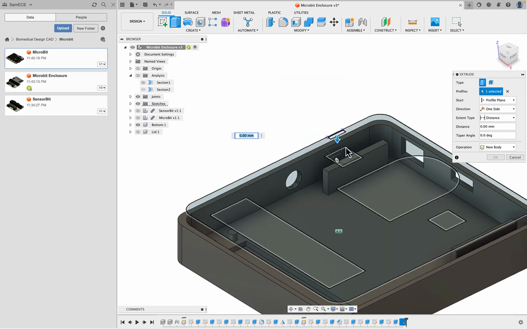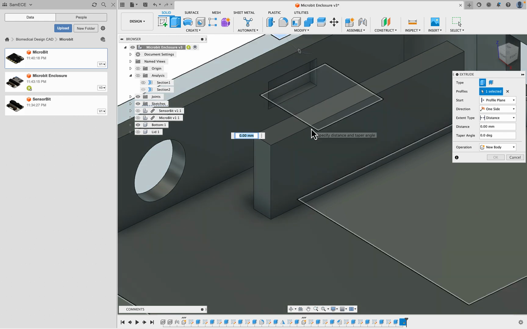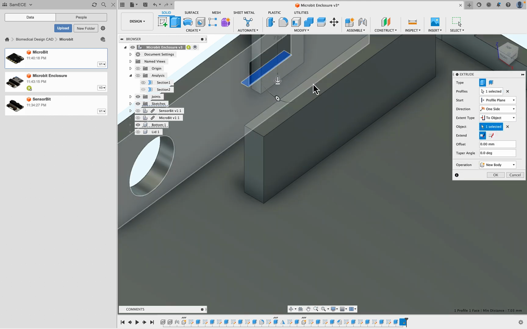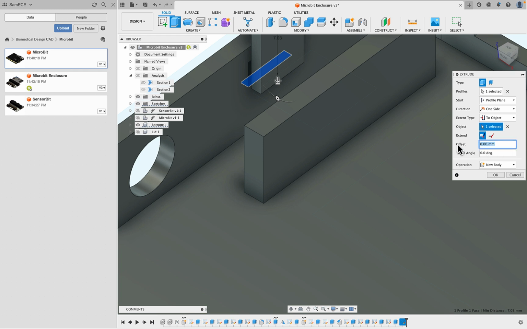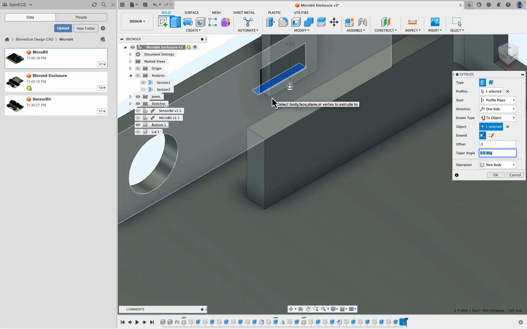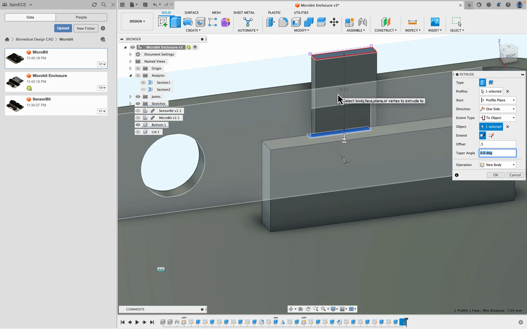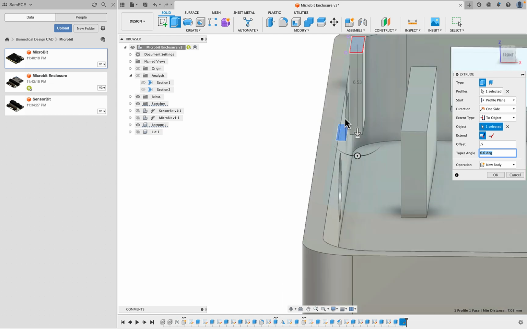Just zoom out a bit. Here we go. To the bottom of the cutout, almost. Again, respecting the tolerance. So we'll select this surface, and I'll be a little bit more generous here. Say the offset should be, let's say, 0.5, so it won't go all the way to the bottom. Likewise, I made an error going right up to the sides here, but it doesn't matter because we actually need to create geometry on top of the tab that snaps into place over here. So that's actually okay. We just need to be certain that we do it correctly when we draw the triangle next. So hit OK.